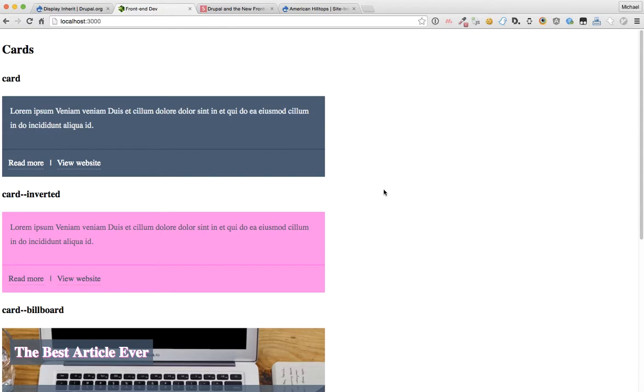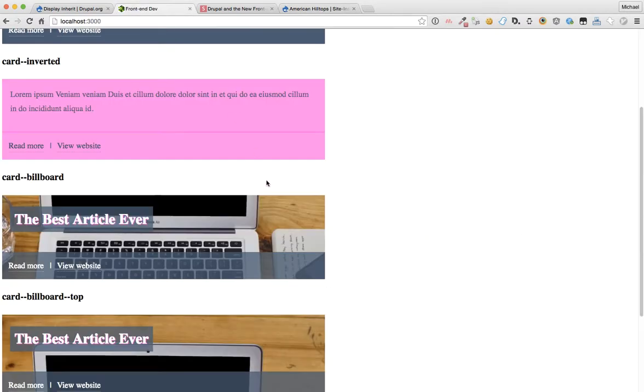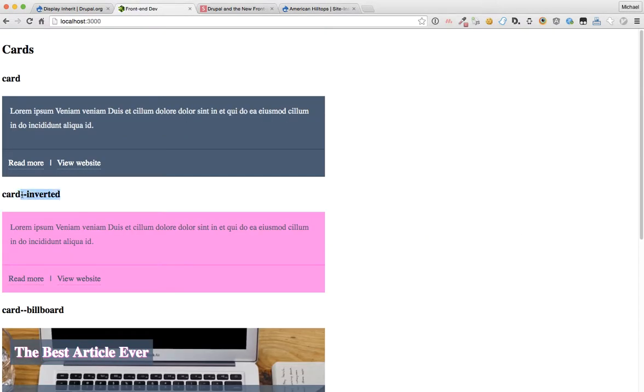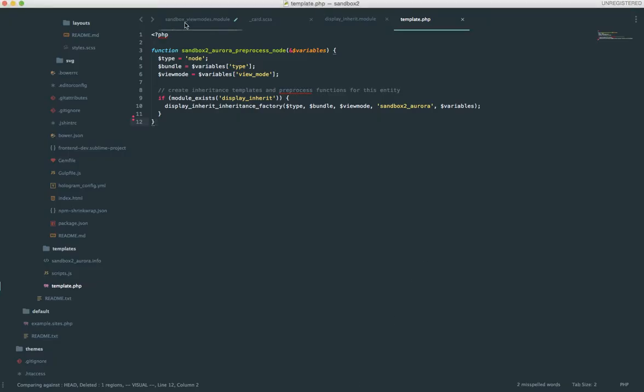That's the main idea of design components. So they're sort of agnostic to whatever the entity is. It doesn't matter. So view modes are the closest thing that we have in Drupal right now. All right. So now what we need to do is set up all of these variations as view modes. So let's go ahead and do that.